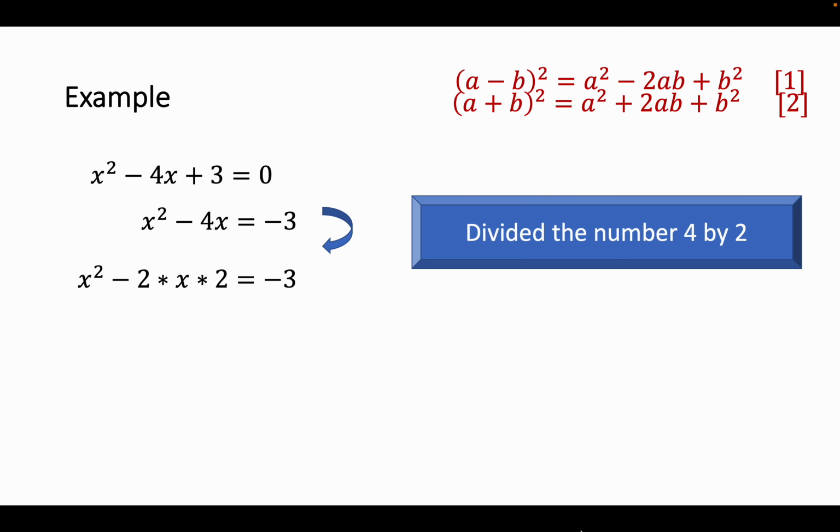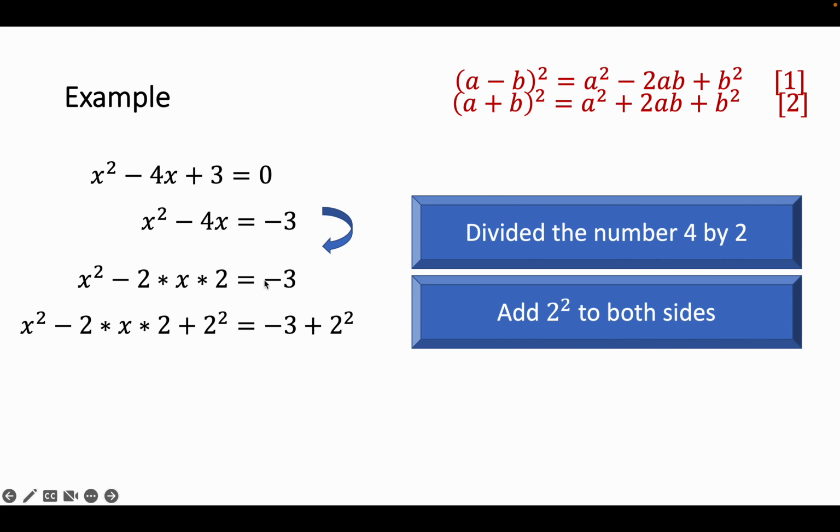If we look at the middle part of the equation, we can see it is very similar to a squared plus 2ab plus b squared. So what we must do is make sure that the numbers match up. As you see right here, the 2 matches up with the 2 in the top right formula. The x matches with the a on the top right, and the 2 here matches with b.